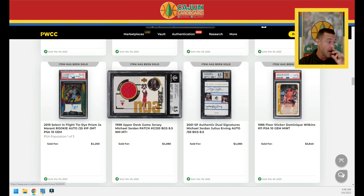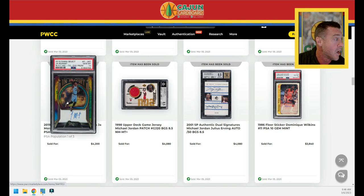If you're going to pick this card up, now's your chance, because I don't think these cards are going to stay down this low this long. Rarely do I give investment advice, and I'm not telling you to buy this card because there's a million ways to spend $4,000, as you can see in this auction. But 4,000 down from 15,000 seems like a nice time to pick up one of Jordan's earliest game-worn jersey patch cards from Upper Deck in the 90s.